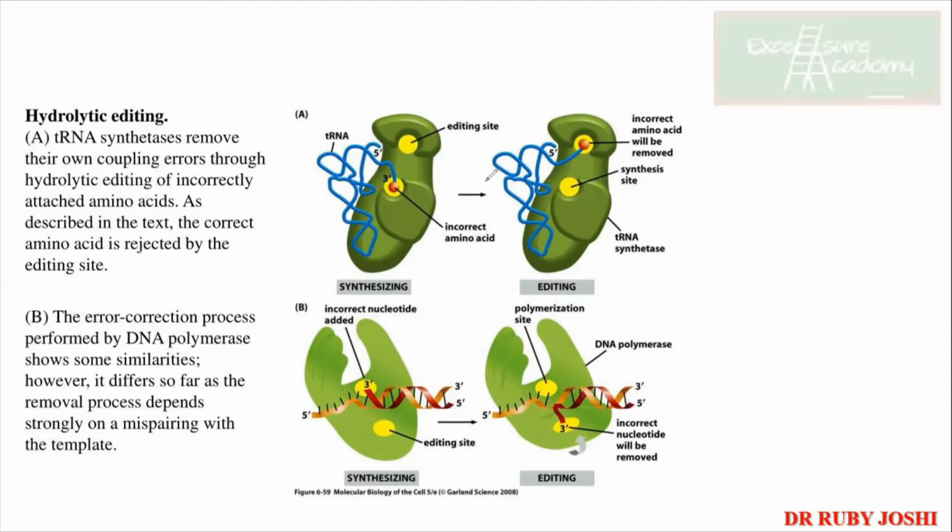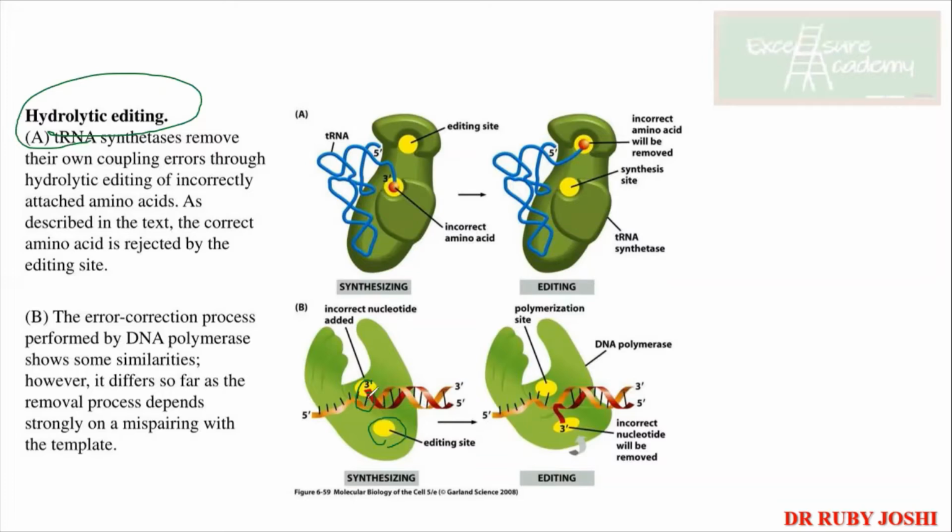Clear now? So this is called hydrolytic editing. For analogy, here they have given the DNA polymerase. If you remember in our previous lectures when we started about the DNA polymerase, we know that DNA polymerase has a proofreading mechanism. If a wrong nucleotide gets inserted, the base pairing will not be proper, and there will be some twist and turn and bend in the structure. So that will activate the 3'-5' exonuclease activity of your polymerase.